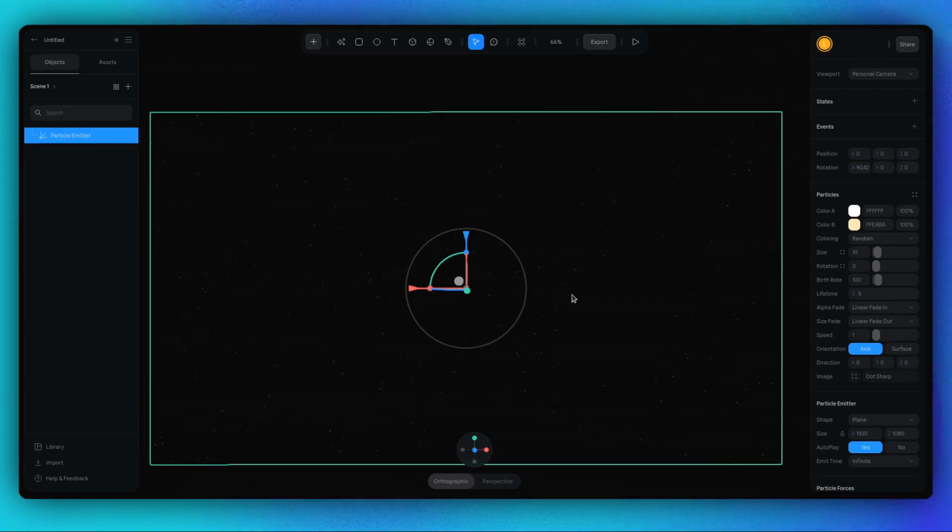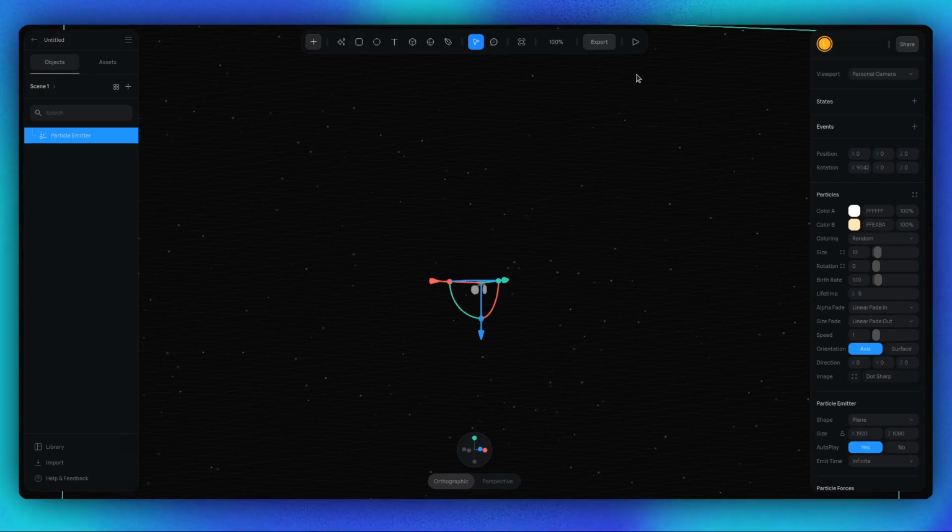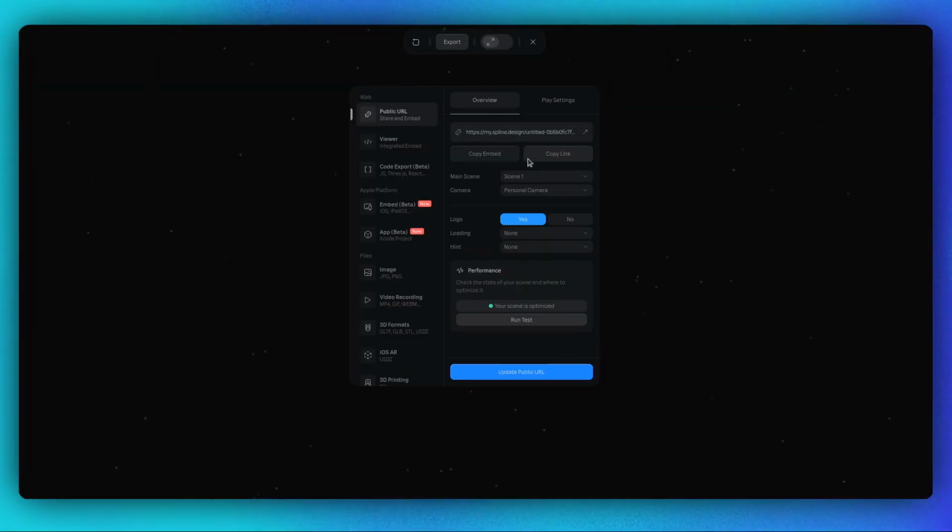And that's how you make a blinking night sky on Spline. This also has the benefit of being super lightweight. It's just an element and it's creating a bunch of particles in your scene, but it's optimized. And that's it. That's the blinking night sky. As you can see, it's super easy to make, and both are really optimized, so it's not going to mess up your scene.